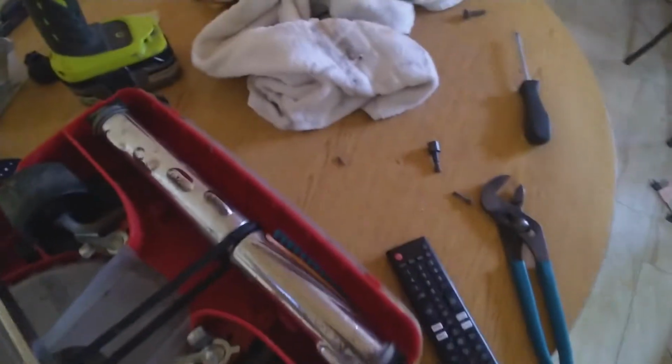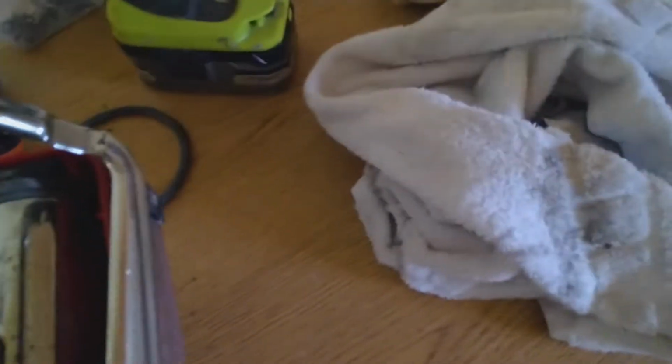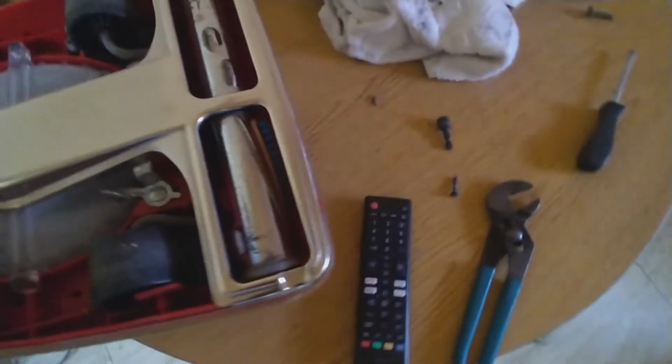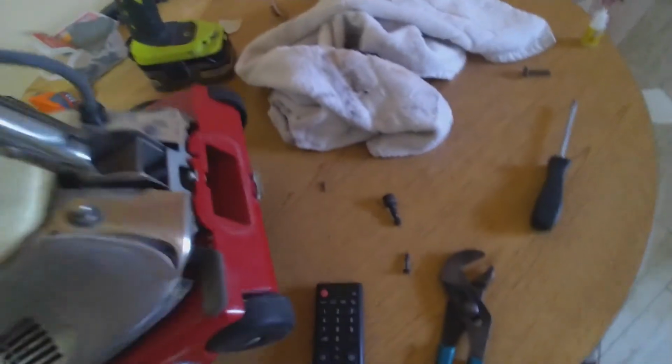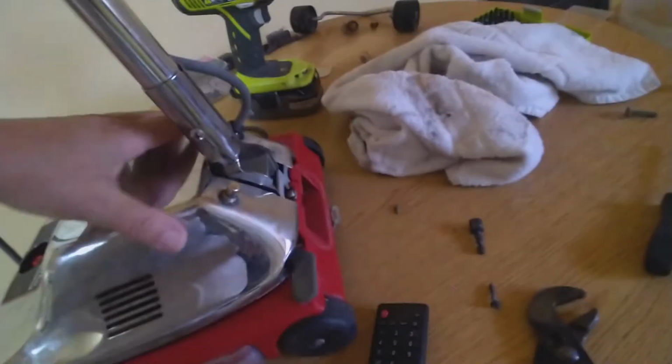Okay. It's time to put the metal base. You see those little holes? They gotta match the corresponding clip. Put in this side and close it. Okay, so we basically got the whole thing done. It wasn't that bad, was it?